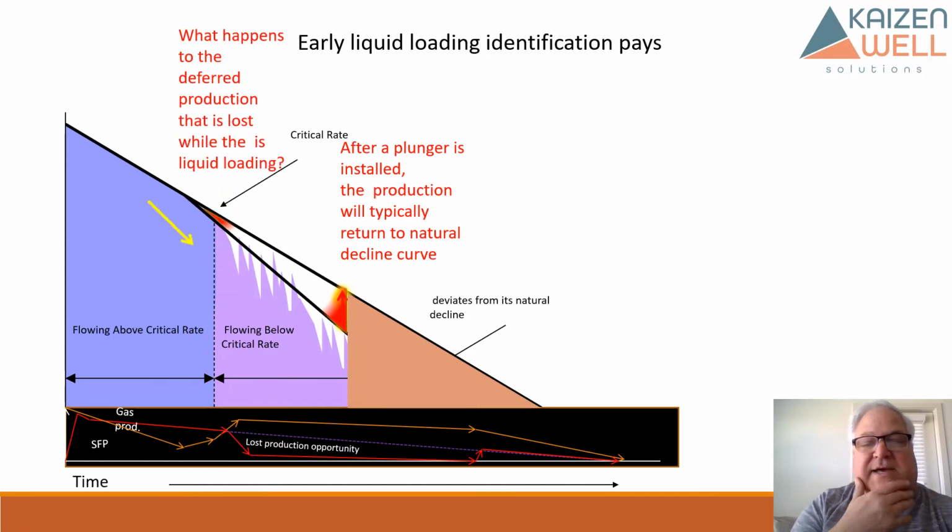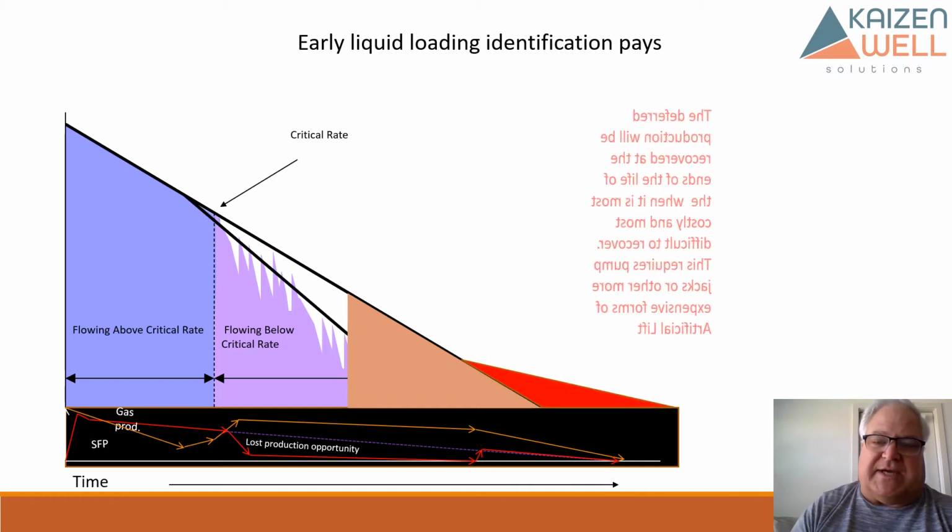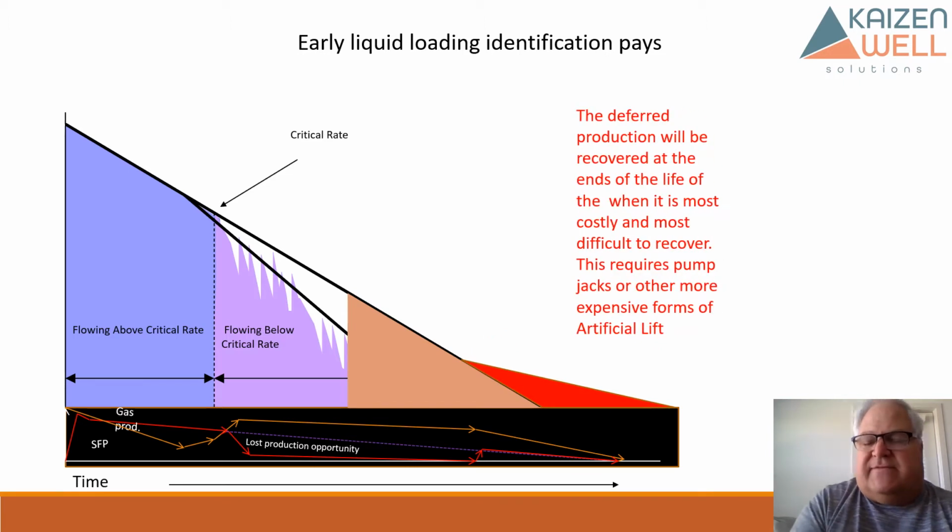But one of the problems with that is, what happens to this production? This production between where we started to liquid load, deferred production, and when we do something. Well, typically what we find is that that production is recovered at the end of the life of the well. It's typically very difficult to recover this. It requires a lot more energy, compression, pump. You've got to start putting energy into the well, so it's much more expensive to recover.